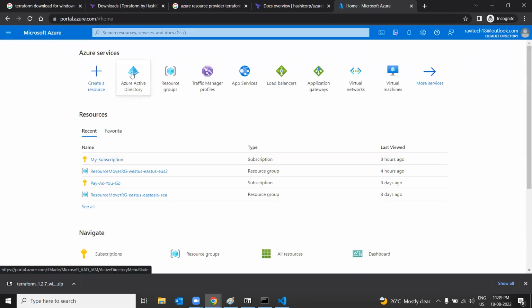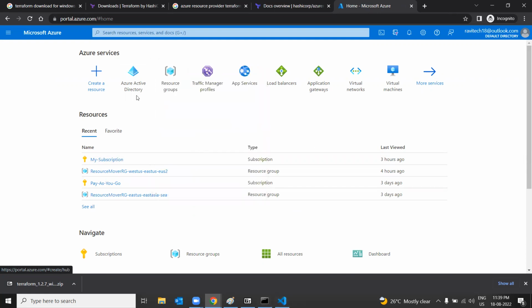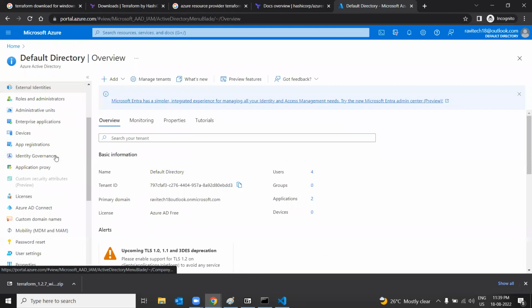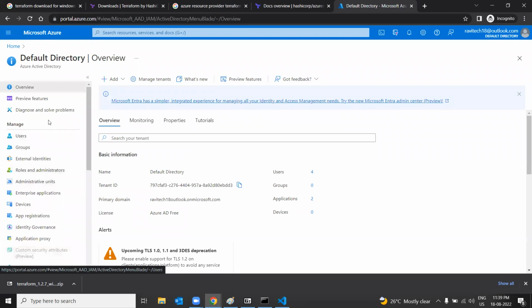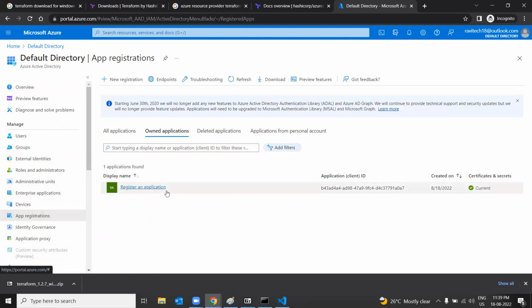To have the communication from Visual Studio to this portal, we need to do the app registration. Here, app registration. I already have one app registration.